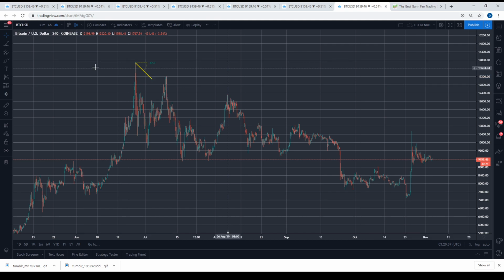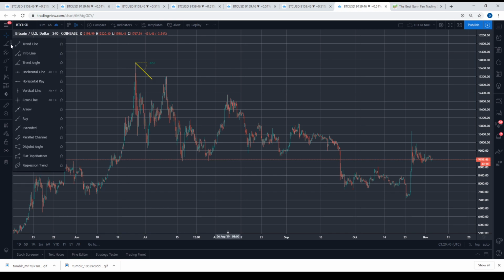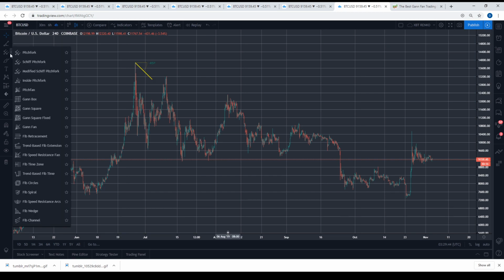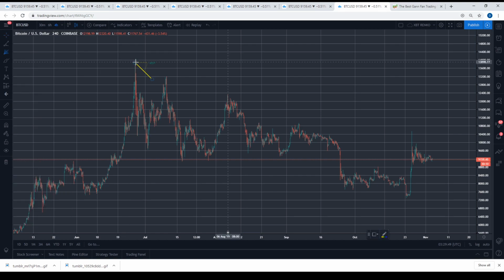Now left click on the chart. Do not touch the zoom, don't touch anything. Go back to the toolbar, this one right here, and choose the GANFan. Okay, you chose the GANFan. Now you want to find that exact same point again. Very, very important. Line it up horizontally. Do you see that? And now bring it right back up over the wick. Okay, it has to match right above, right about there. Okay, now let's try it. There you go. Okay, there you go. All right, that's interesting.